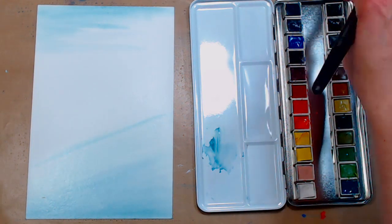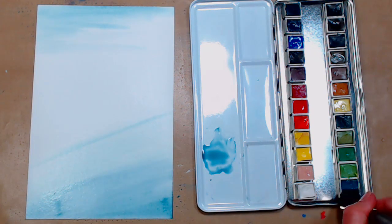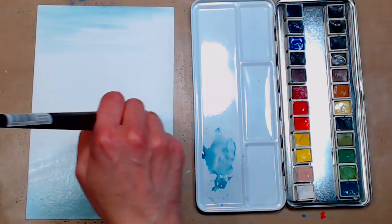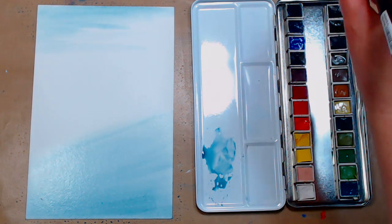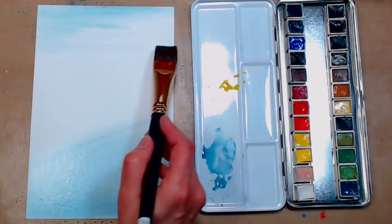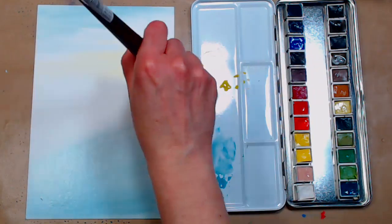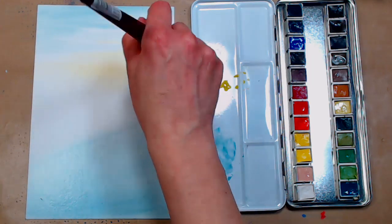There's not as much of a shift from wet to dry with these paints, which is interesting. I was worried my stuff would come out too pale but it wasn't an issue. I want the water a little bit darker than the sky. I'm going right off the paper so I don't have to worry about puddles. Then I'm picking up some gamboge yellow — you could use cadmium yellow, any neutral to warm yellow. I'm putting a little in the sky up here, not overlapping the blue because I don't want green in my sky. I like using a flat brush for this technique because rounds hold a lot more paint and water.